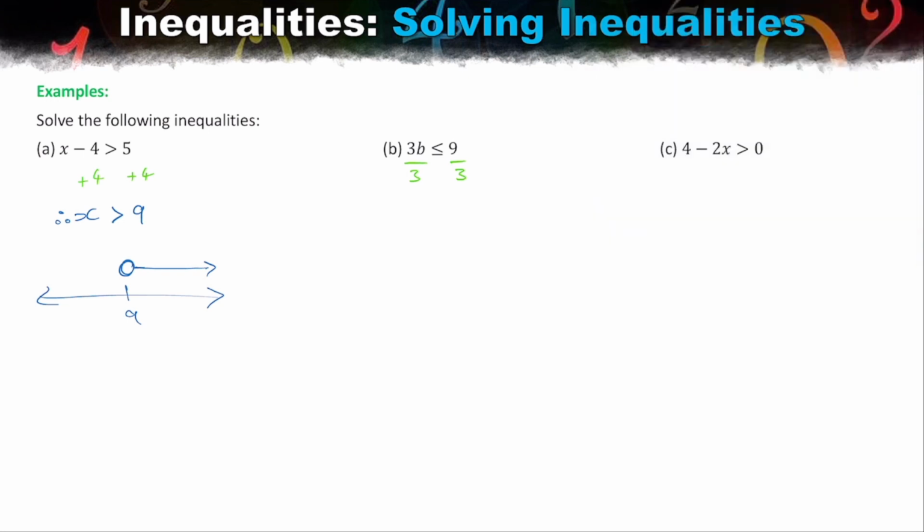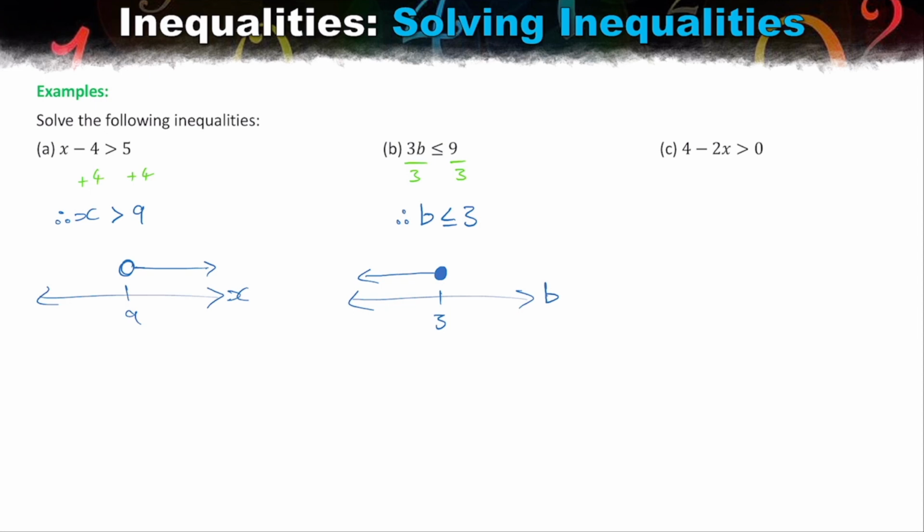Now we are dividing, but we are dividing by a positive number. So when we divide by a positive number, we keep the same direction of our inequality. So on the left-hand side, we'll be left with our unknown value of b, and the inequality sign will stay the same direction, and 9 divided by 3 is 3. So what we've learnt here is, I should have actually put the x here. Our unknown number of b is going to be this side of 3, less than that, but it could also include that position, so it would be a closed dot.